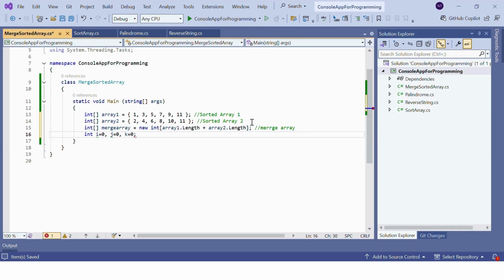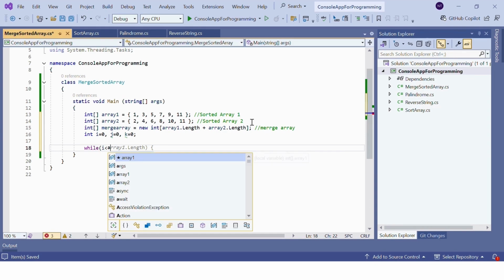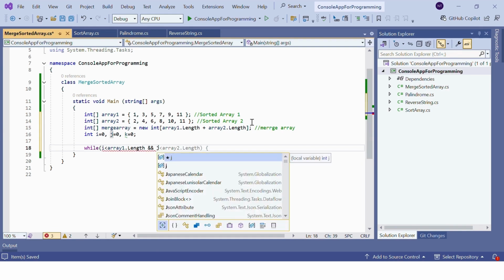After that we will start the merging process, and for that we need a while loop which will compare both the arrays. Actually it compares the current element of array1 and array2.